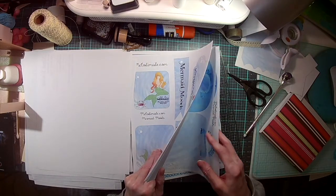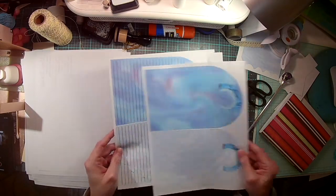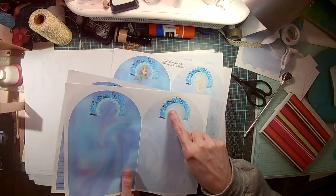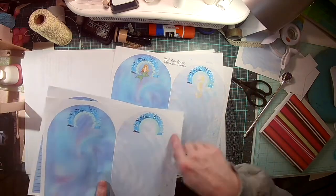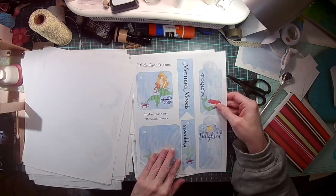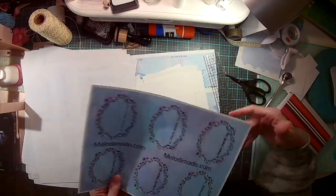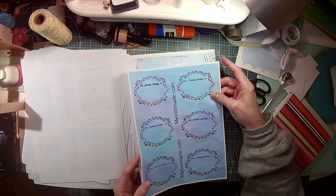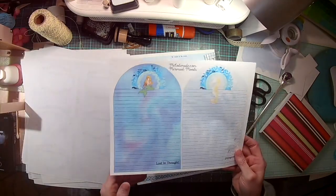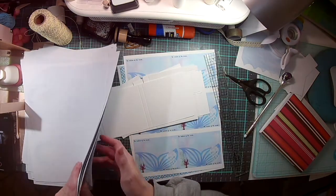Oh, wait a minute, we have this one. These ones are cool. And you got ones with lines. The mermaids are on this one. But the mermaids are not on here. The seahorse mermaid. And then I have these. I don't know if I showed you this. I might have bubbles here. And then we have here, this journal belongs to, and it's different fonts. And then here's one with lines. And this is what I had already cut out that I want to use.